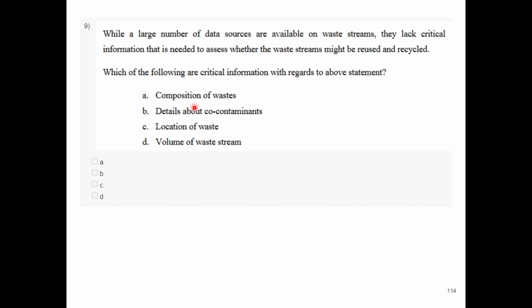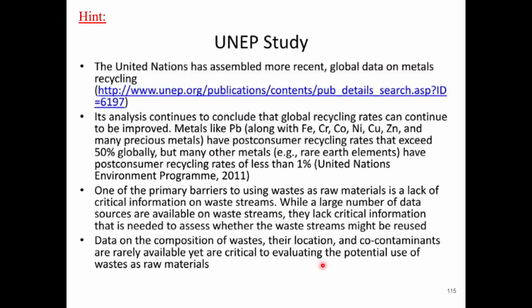So this is true, this is true, and this is true. A, B and C are true. And volume of waste stream is not scarce. Okay, so they don't lack critical information on volume of waste stream, because while a large number of data sources are available on waste streams, that means a large amount of data is available on volume of waste streams.